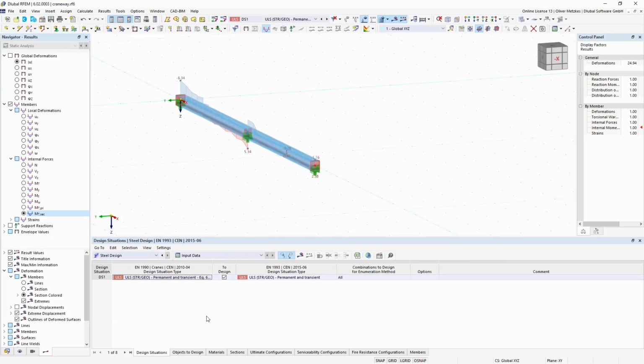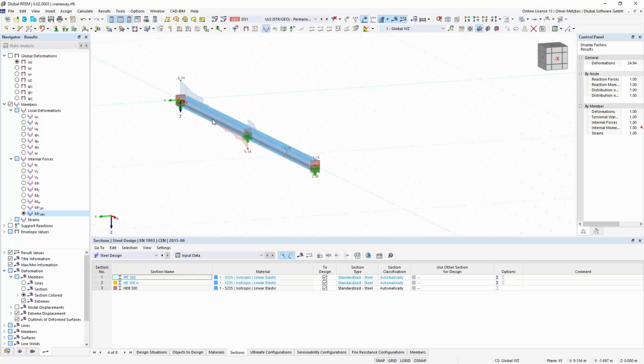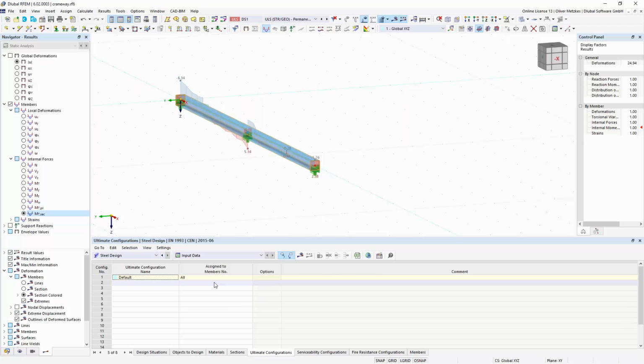I think you already know this input from the steel design webinar. So we have our design situation where all our internal forces are considered. Then objects to design, materials and sections. That is automatically overtaken from the RFEM definition. And the important thing now for our cross-section design check, if you want to use it as stability design, we need to look at the ultimate configuration.